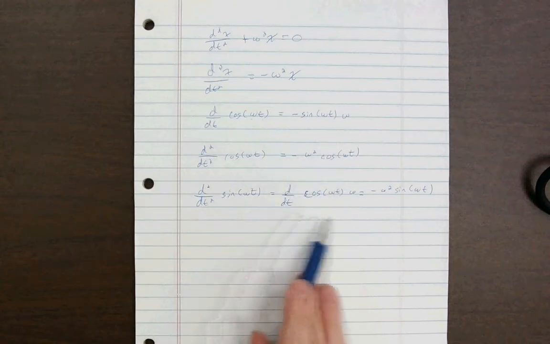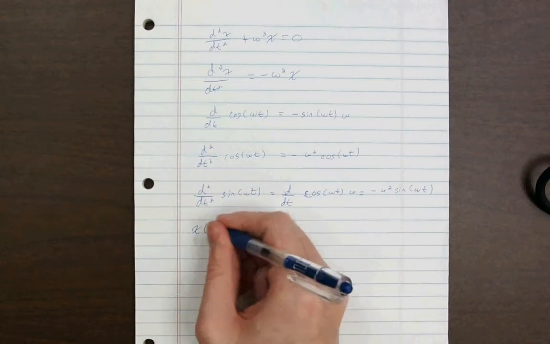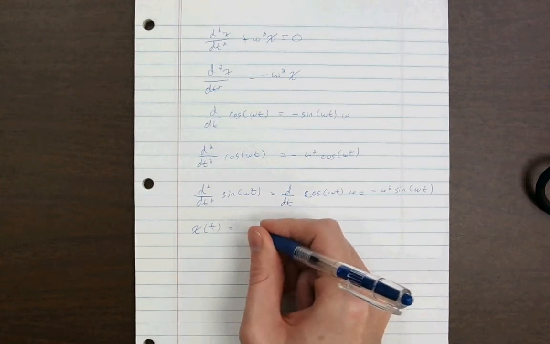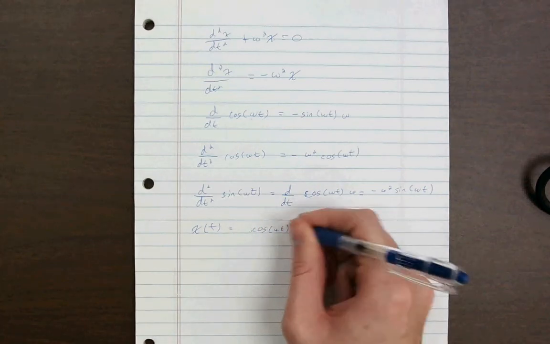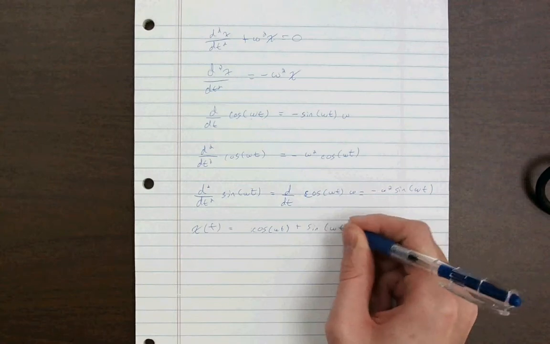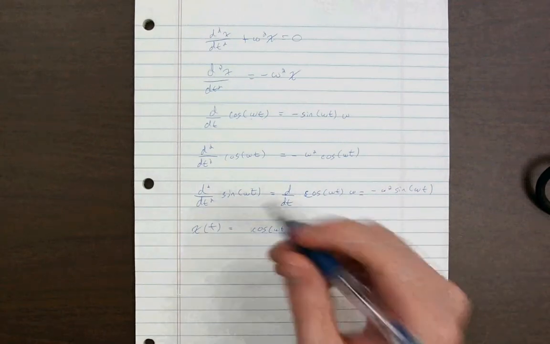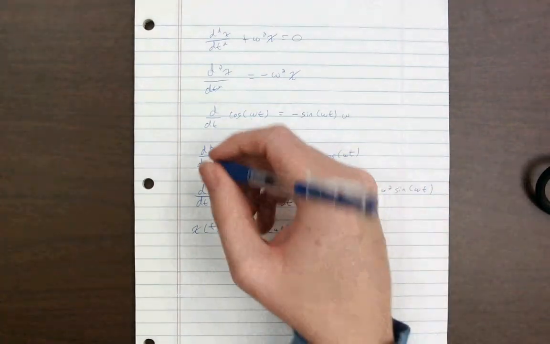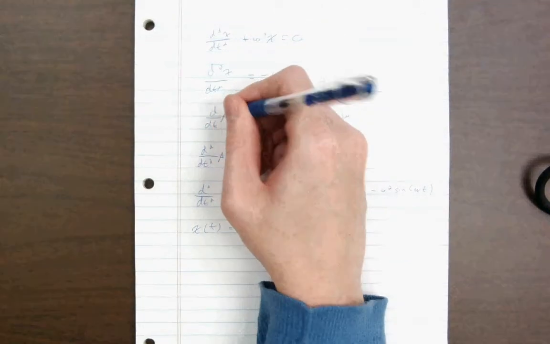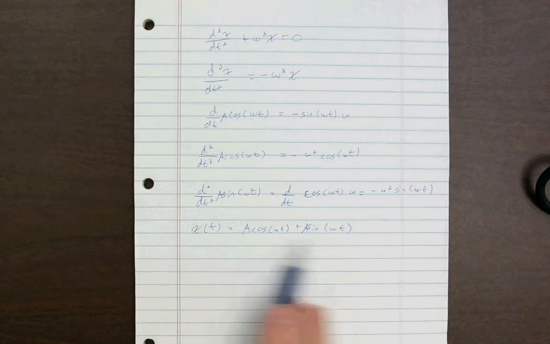Also, if I do simple addition of sine and cosine, that would be true, because you take the derivative of terms separately. So another possible solution would be cosine omega t plus sine omega t. And of course, these can differ by some constant. So I could have an a in front. I could also do the same thing up here, put an a in front of these, and it will all work out. So they can differ by some multiplicative constant a.